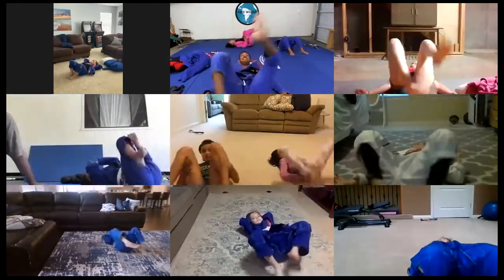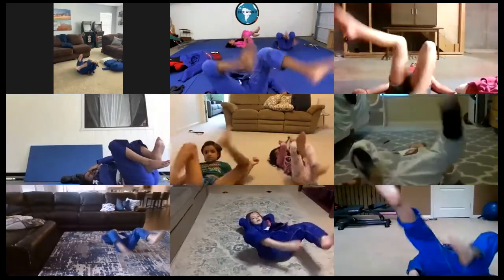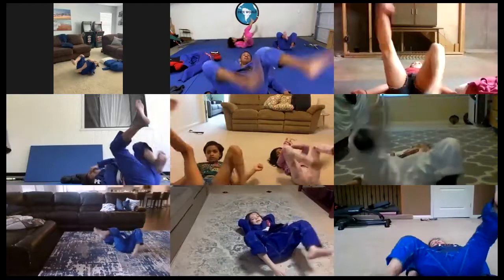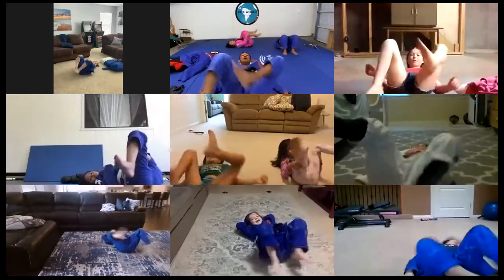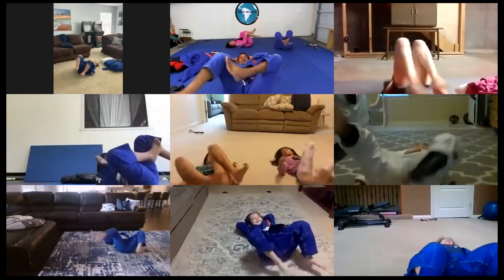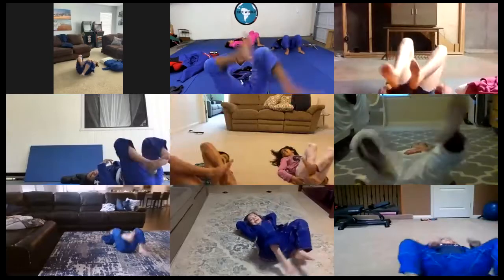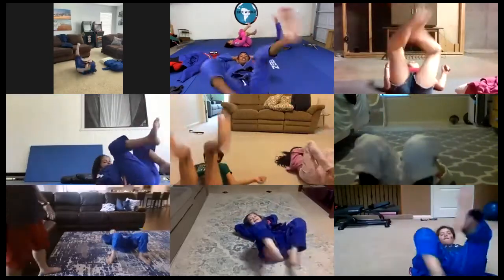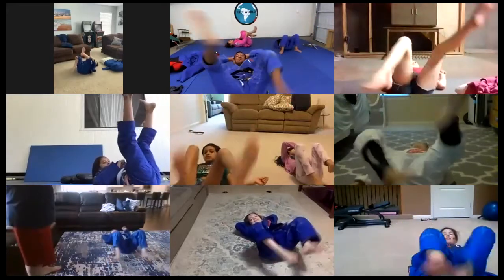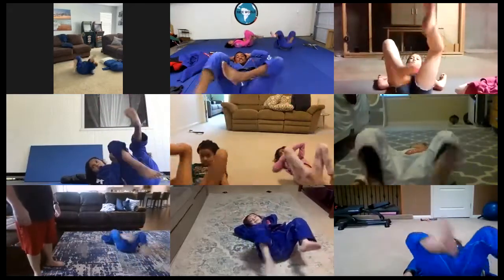8 meters. Switch directions. Don't give up, you guys. Don't give up. Windshield wipers. Focus on those abs. All right, 8 meters. Come on, keep it on. Switch directions. Keep moving, even a little bit, every little bit helps. Windshield wipers.